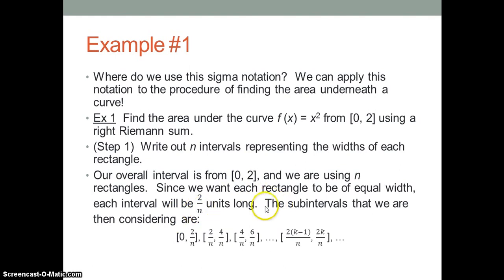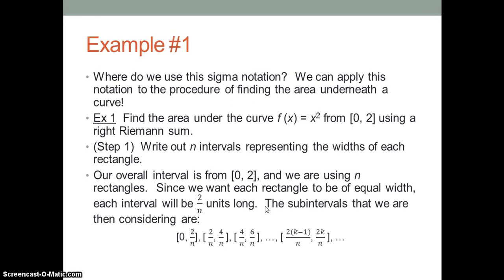So remember before, when we were doing Riemann sums with charts, we had specific x values, and we said, okay, we've got the interval from 0 to 2, and we want to find the right endpoint there. And we have the interval from 2 to 3, and we want to find the right endpoint there, 3 to 5, and so on.